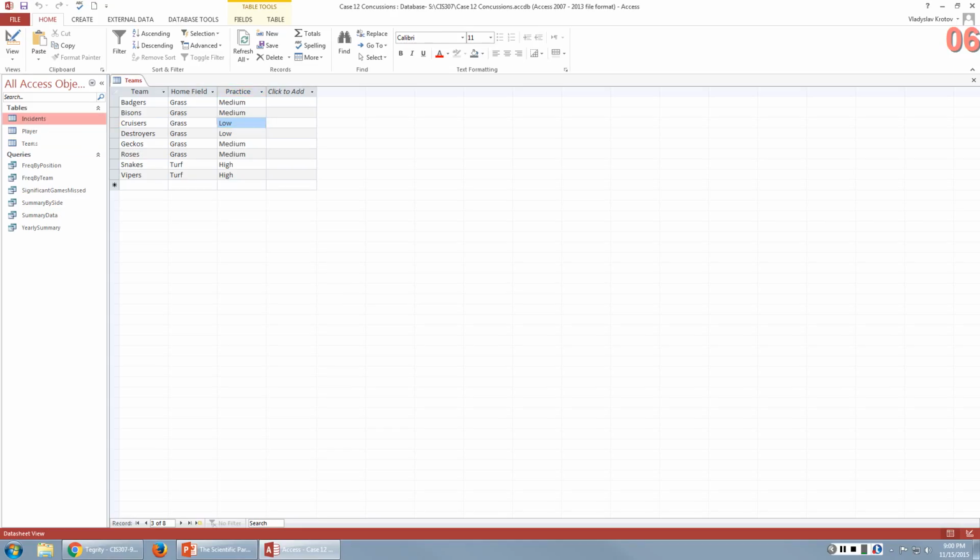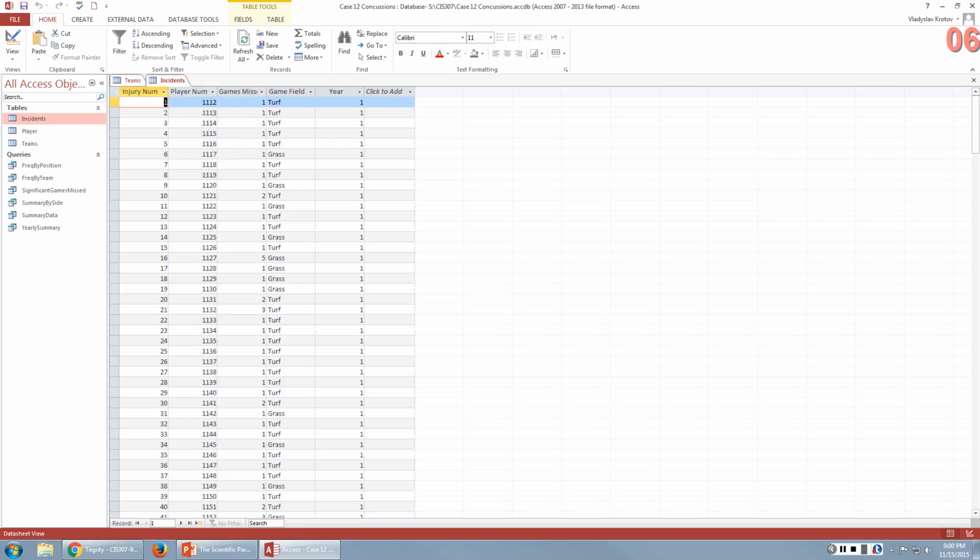Now here you have information about incidents. I'll close the teams table. So basically here you have information about injuries, about concussions for the last 2 years. So every time a concussion happens in the conference, during the game, or during practice. No, I think this is data about actual games.